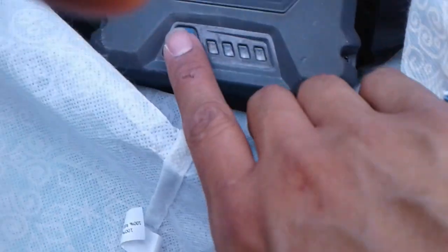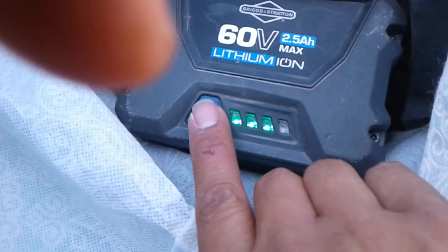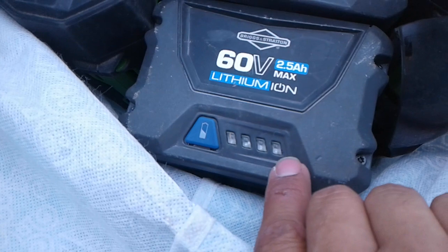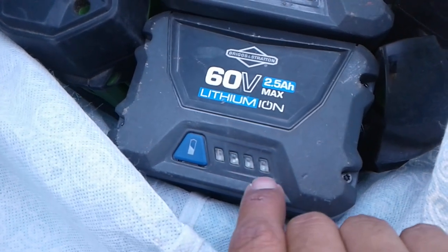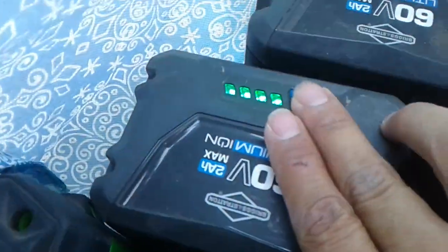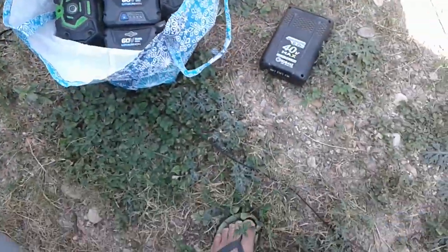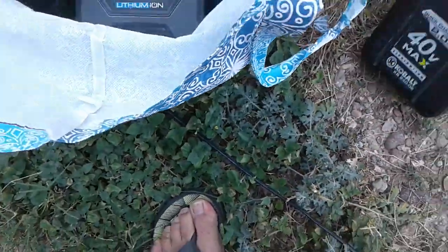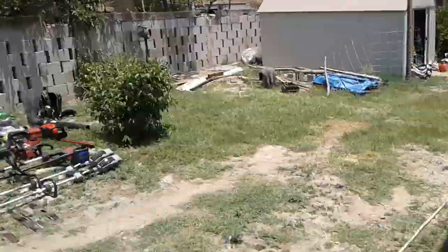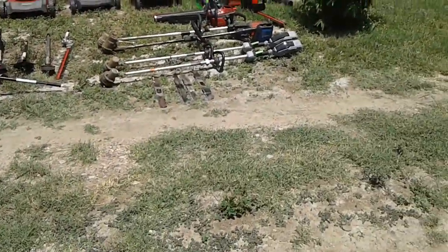One of the LEDs isn't working on this. It's not discharged or partly charged. It's just this LED kind of gave out. The rest of them, they're all fully charged. I keep my batteries inside. I don't recommend you guys keep them outside because heat is bad for your batteries. You don't want to leave them out in your shed and then have them cook and break or not work.